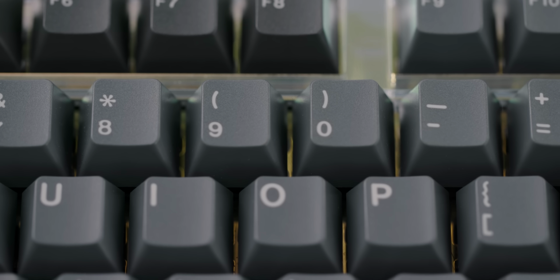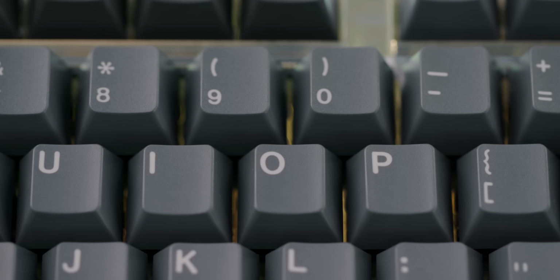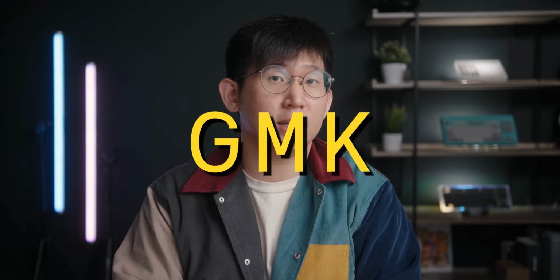PBT keycaps are praised for their ability to withstand shine, and yes, ABS does shine quicker than PBT, but PBT does too with enough use. And beyond shine, there are other important qualities to keycaps such as straightness and legending, which PBT sets tend to lack. As a newcomer, you'll most likely notice enthusiasts use keycaps prefixed by GMK.